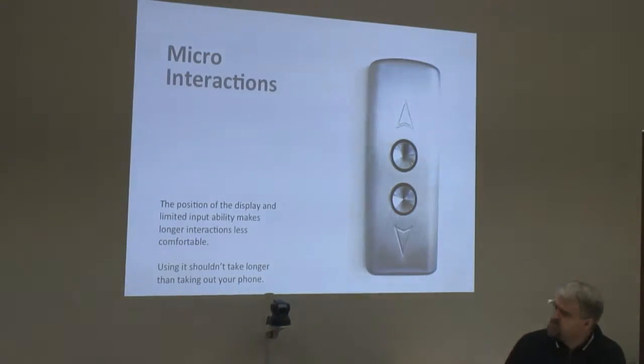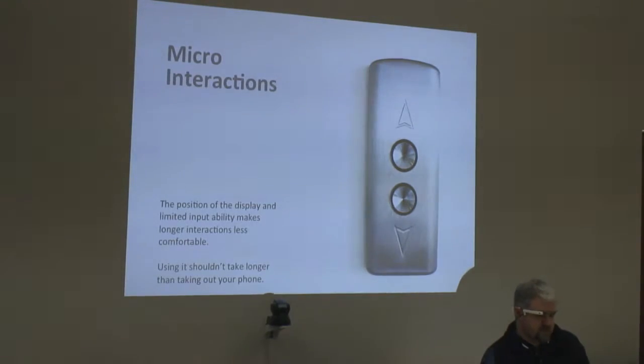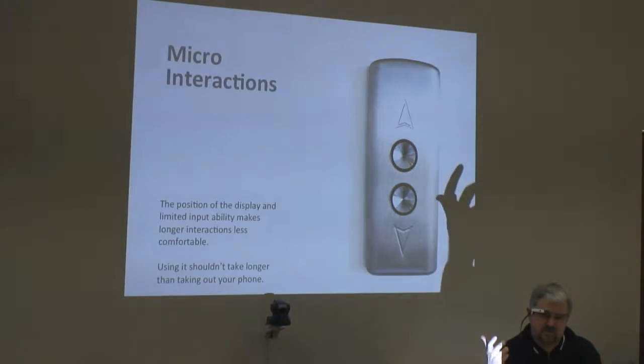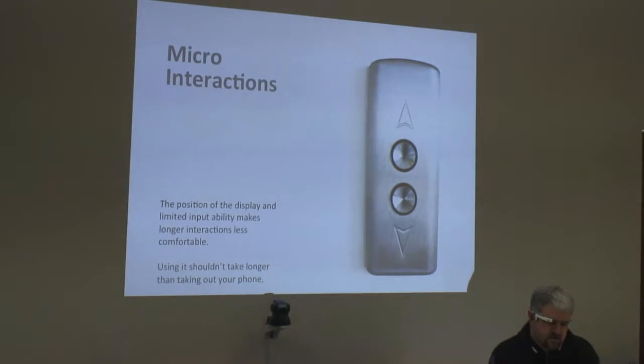And one of the most important design interactions is this idea of micro-interaction. If you have a mobile phone and you want to take a picture with it, you have to pull it out of your pocket and take the photograph. It may take 30 seconds or a minute or so to take the picture with the phone. With Google Glass, you just have to put up and push the button here. It takes just 1 second to take a picture. So the idea is that with Glass, the interaction time is much shorter. So that means that the attention time that you give Glass should be much shorter as well.